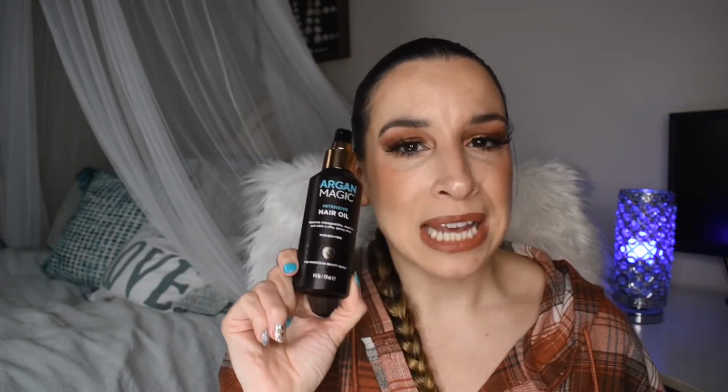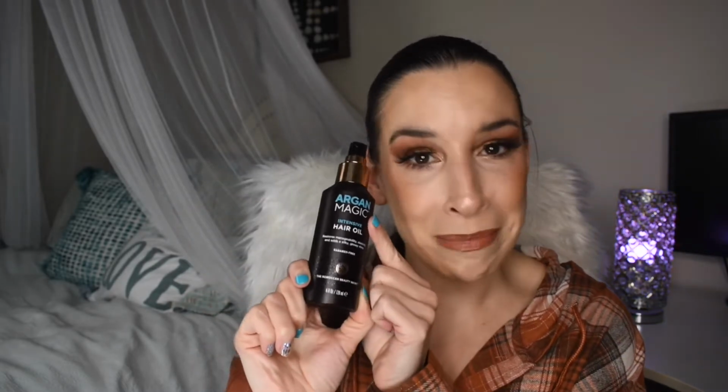This is one I would typically use after the shower, after I've brushed my hair, or even before I've brushed my hair. If I notice that my ends are a little dry or parts of my hair shaft seem dry, I'll put a sizable amount on my hand, maybe a nickel size amount, and just pull this through my hair, and it really helps to hydrate and give shine. I love this product. I love this brand, Argan Magic, and I would totally repurchase. I have repurchased. I have a new fresh bottle of this in my little hair area in my linen closet, and if I find this at TJ Maxx again, I will totally pick up another one. Love this product, highly recommend, especially for textures of hair like mine.